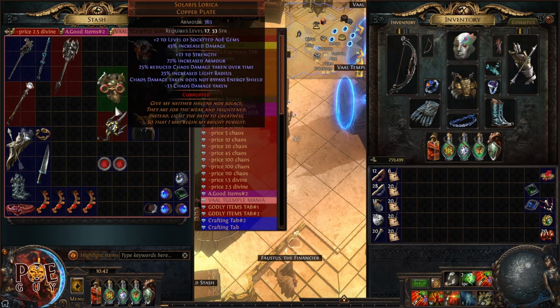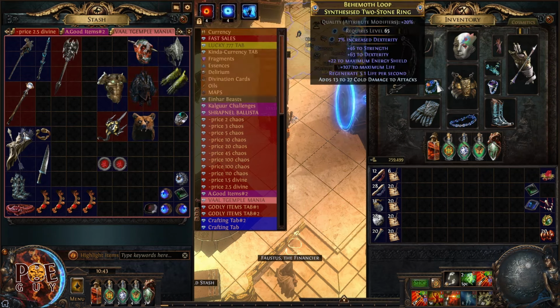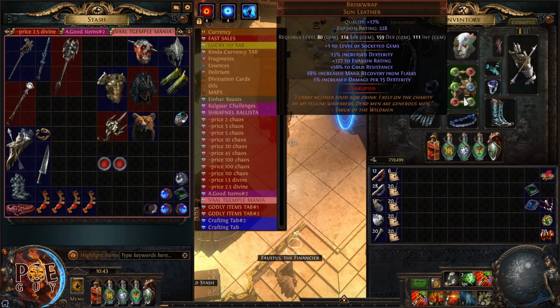Now, the meta changes, and this is important. Look at these corruptions. These are great corruptions. This is like 2 Divine Orbs for this base, but let's say, for example, I would get the same corruption on a Briskwrap here. Then we'd be at 20 Divine Orbs.